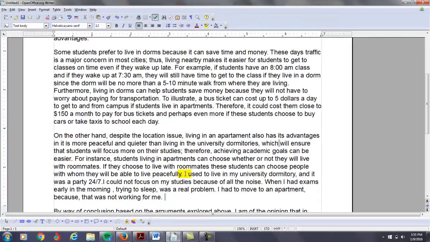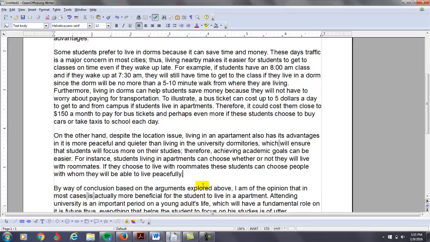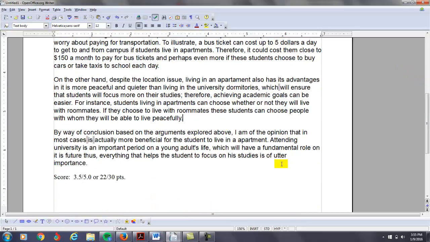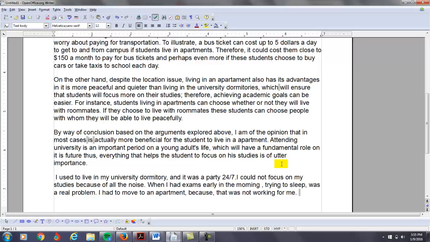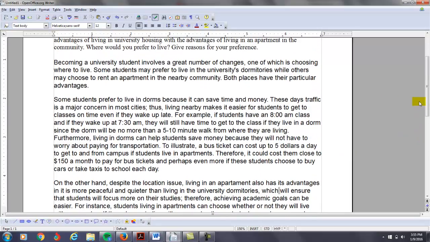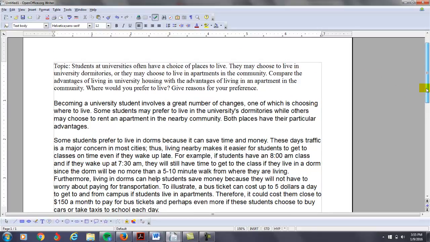No, my advice here is I would use the personal experience example, the one that we see here. I would use this for your next paragraph, not for this one, because the personal example needs to go to support the argument that you're trying to make. And it doesn't show that you're objective or neutral when you get to that third body paragraph. Do you see what I'm saying? So I think if you want to compare the advantages of living in an apartment with the advantages of living in university housing, I'll discuss both things objectively. Then when you get to your argument, that's when you use your personal example, right?